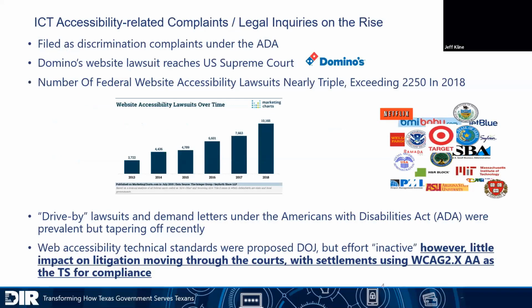But if we look at what's going on in the industry, these kinds of complaints are on the rise. They're filed as discrimination under the ADA, and last year, in 2019, maybe early 2020, Domino's website was sued for accessibility, and their case made it all the way to the Supreme Court. So I would consider them the new poster child for accessibility. Now, the Supreme Court decided not to hear that case, and they kicked it back down into the lower courts, and it's still winding its way through. But just to give you an indication of where this stuff is going today.